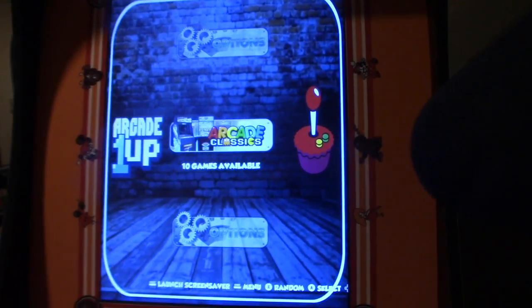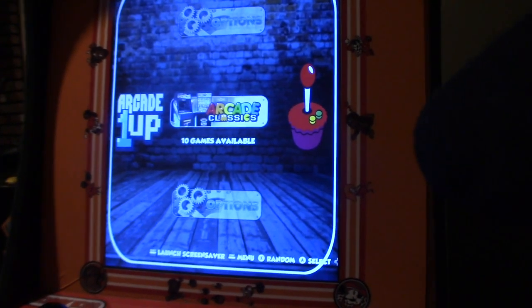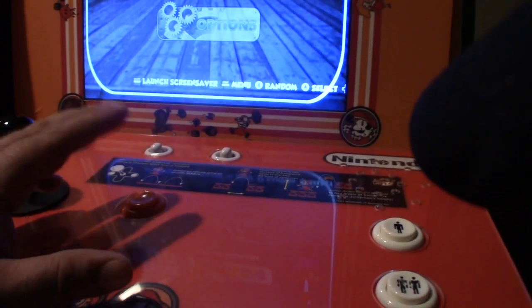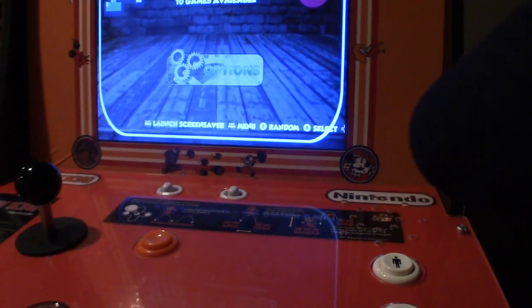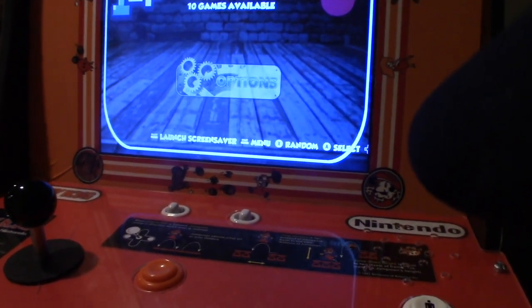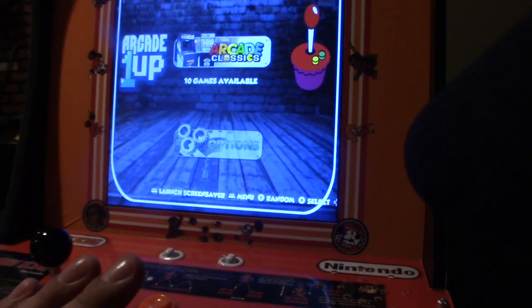Alright, now on our Galaga machine on here, we do have the extra button on here, which should help on some of the games that we only play, like the Dig Dug, we only play one player on the Pac-Man machine. That's going to help a lot.